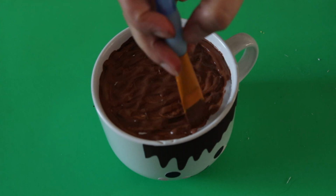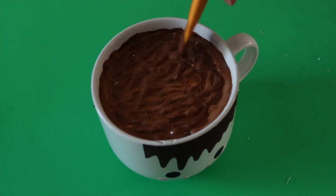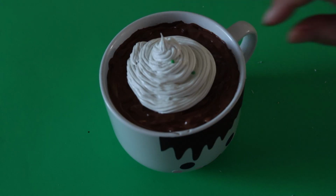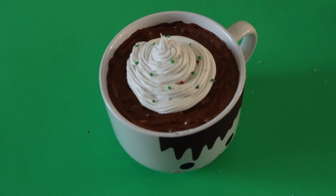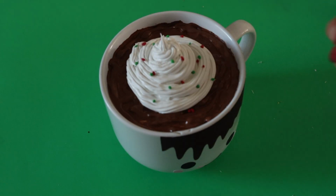I decided to add fake whipped cream to this. I didn't put anything in the center of it just because it was going to be so small, and it already had a pretty good base under it. I added the fake sprinkles on top of that, and Nat is using the drill again to this mug off camera. I ended up adding a gingerbread man as well.